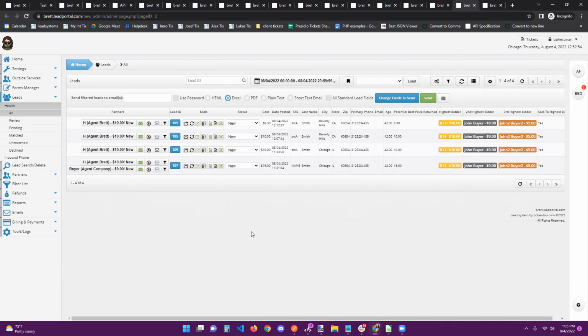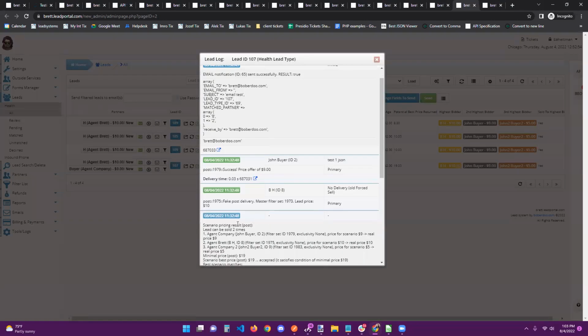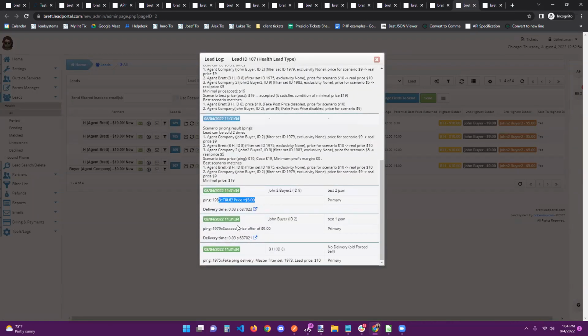to any outbound buyer. So it doesn't matter if they have an HTML email delivery, a ping post, or a pre-ping delivery. Those delivery attempts will never be attempted at all if test lead equals 1 is used. So if you want to be able to test the whole flow, you'd have to test in live mode so that you can see the lead on your leads page, and then you'd be able to click the log to see that the pre-ping was fired.